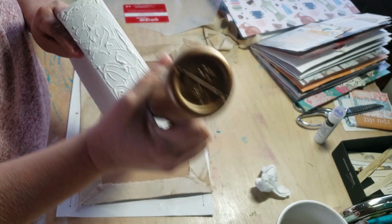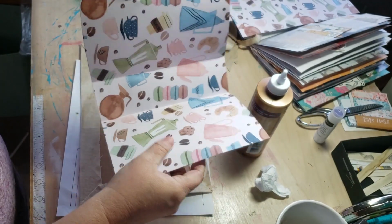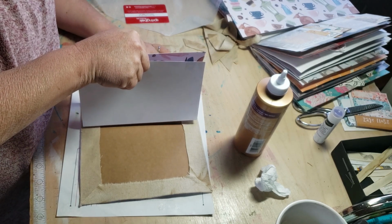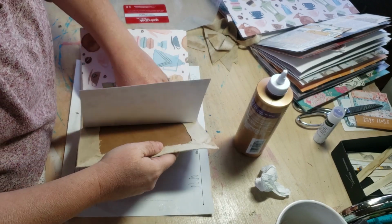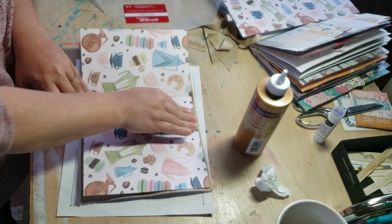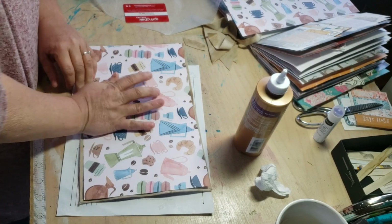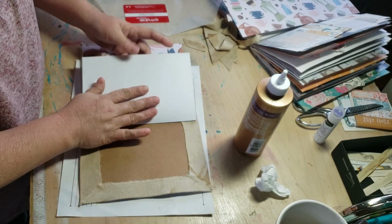Okay. There we go. I'm going to take this, make sure it's right side up, and center it where you want it to go. Okay. Really push this down good. You really want that to grab the fabric and the board underneath. Really push that down. There you go. And you're going to do this side.